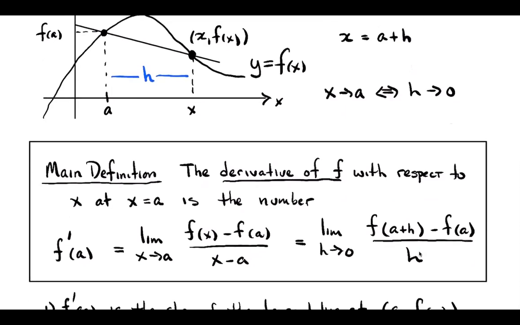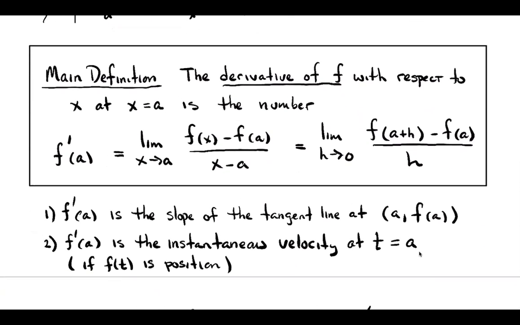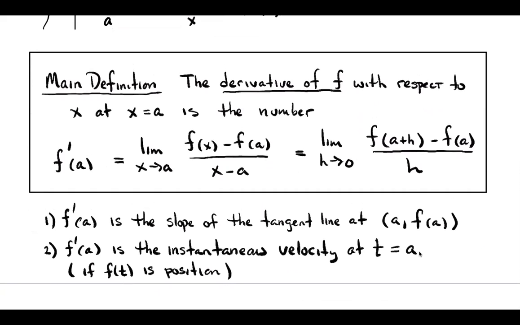All right, so you might want to pause for a second and think about this. Let me put the applications back while you're thinking. What is this number? What is this f prime of a? Why do we care about it? Well, it has some already important applications for us. F prime of a, the derivative at a, is the slope of the tangent line to the graph at a comma f of a. That's what that number means in one application. If f is a position function, then f prime of a is the instantaneous velocity. When time, I'm calling the variable t in the position function, I'd call this the derivative with respect to t at t equals a, and it represents instantaneous velocity. So this thing has two important applications already, and it'll have many, many more.